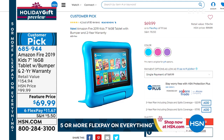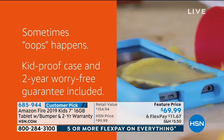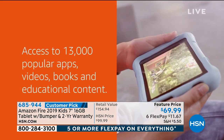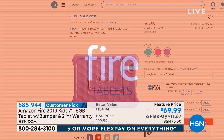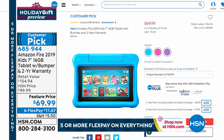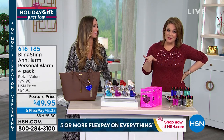Did you know that on Amazon right now this Amazon Fire 2019 Kids 7-inch 16-gigabyte tablet is $99.99? We've got it $30 off and we're throwing in almost $60 worth of goodies — about $54 in added value — plus the kid-proof bumper. It's a fully featured tablet with world-class superior parental controls. All it took for me was walking in on my kids watching 'will it flush' videos — next thing I knew my son flushed an orange Lego down the toilet.